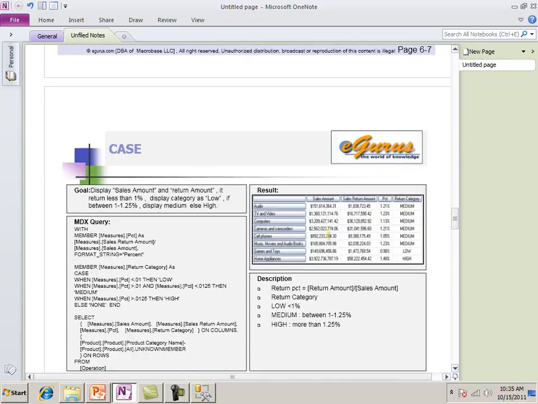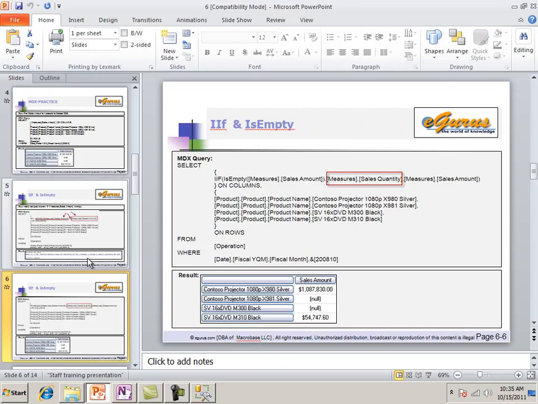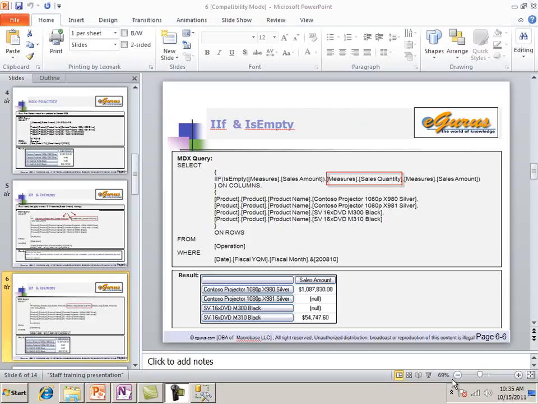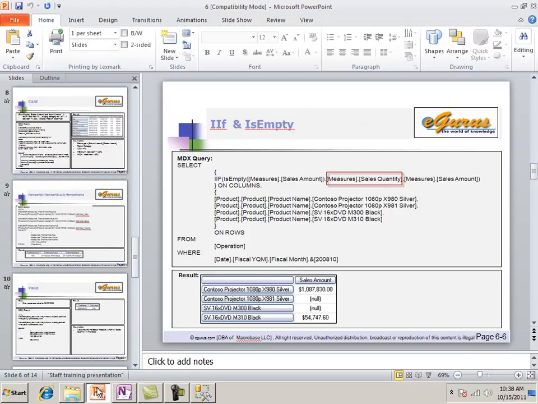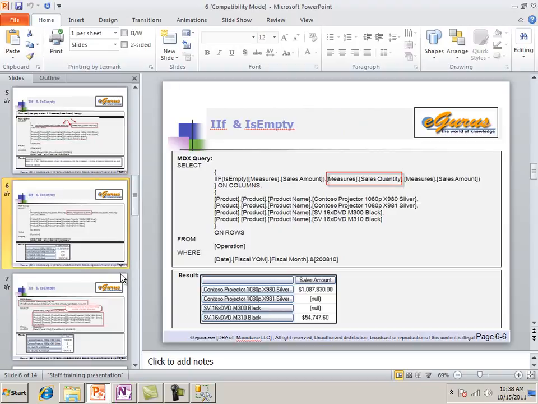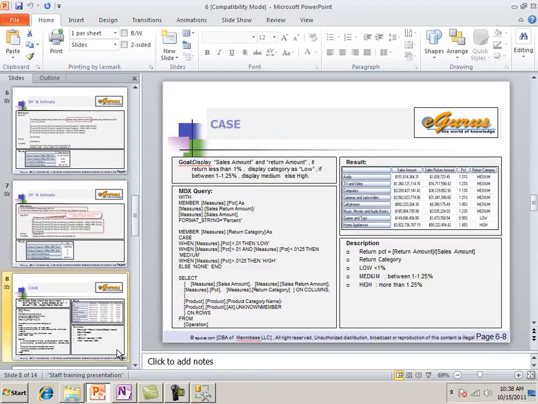Next query is case. So our next query is a case statement.